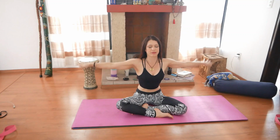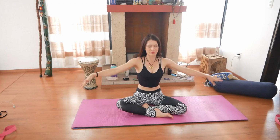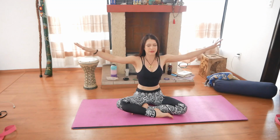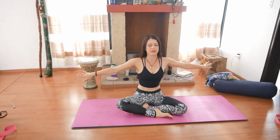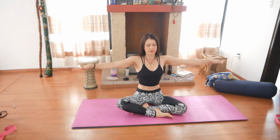Bring your arms out to either side, stretching them out, and then begin rotating your arms in small circles, awakening the shoulder girdle, rolling them, moving them, rotating them forward. I find circular motion so healing. Rotating your arms forward, awakening that shoulder girdle, and now taking it back. Rotating them now in the opposite direction.